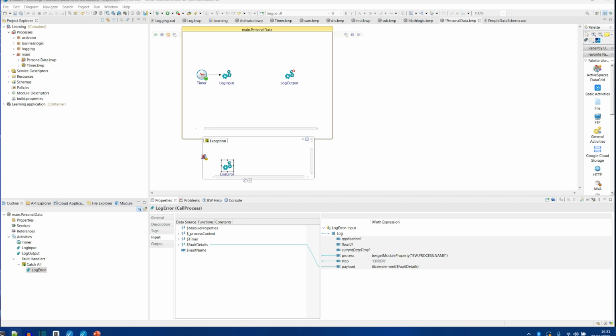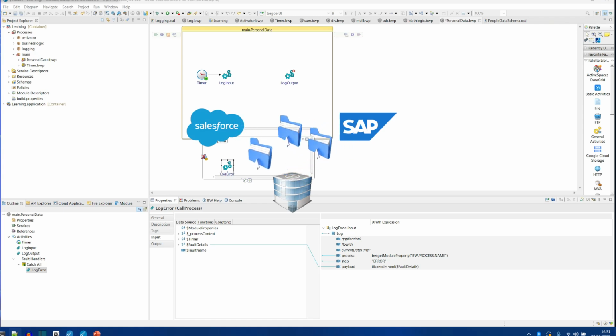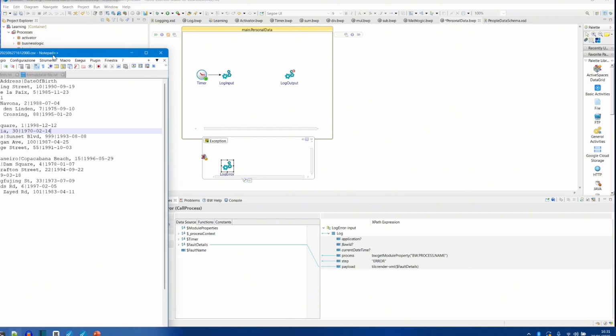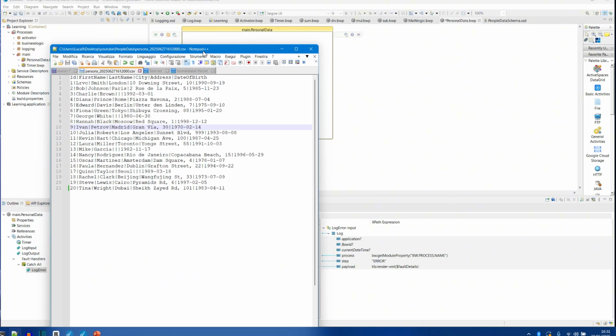In software integration, systems often decide to interact by exchanging files. These files have a well-defined structure, usually composed of rows formed by values, separated by a character defined by the systems that intend to interact. For example, I've created this file containing person data, and as a separator character we use pipe. The first row is composed of the header with the field names and the subsequent ones are values. Some fields are missing. It's very similar to an SQL table.